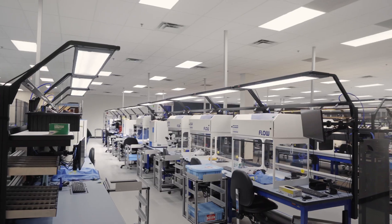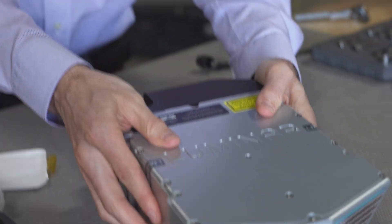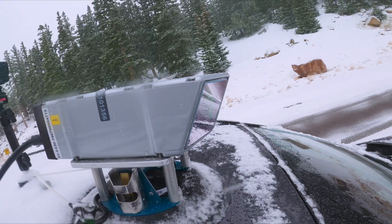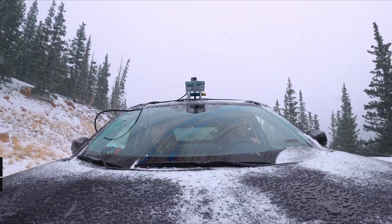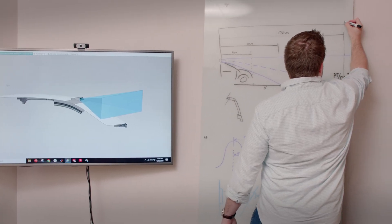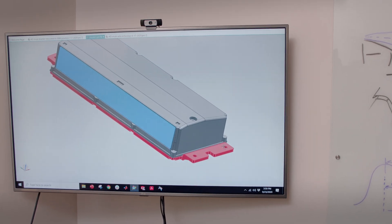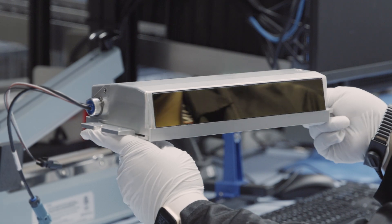We shipped the first Hydra in April of 2018. We were able to take the lessons from Hydra and apply them to IRIS. From Hydra to IRIS, we've made improvements in all aspects. We have all the performance improvements and enhancements in our algorithms and in our overall design for stability in manufacturing and high-volume production as well. On all fronts, IRIS is a stepwise improvement on the core technology that we've developed.